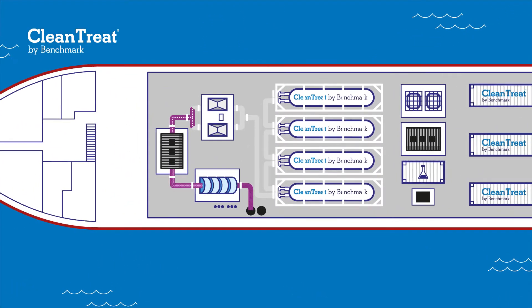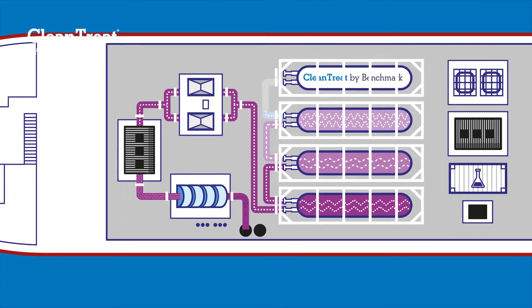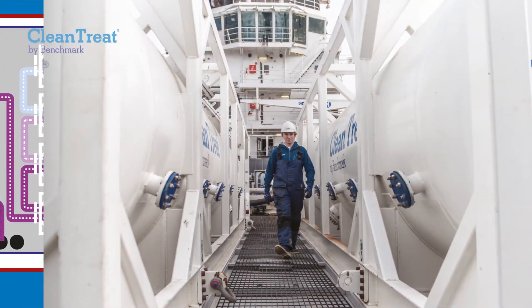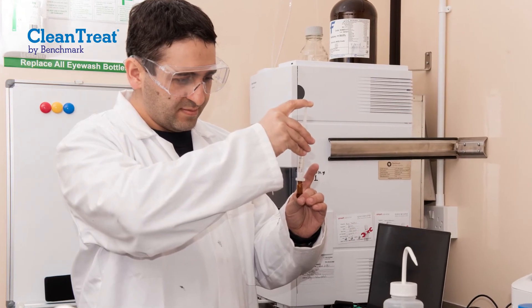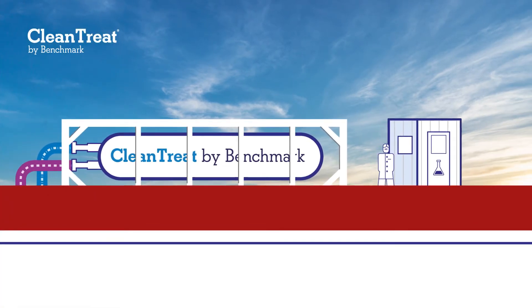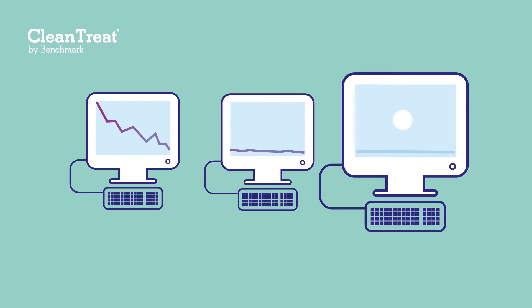Once clear of organic matter, the treatment water is purified through a series of closely monitored steps. Each step is analysed by the onboard Clean Treat chemistry team to ensure that the medicine has been removed below quantifiable levels and that the purified water is safe to be released back into the ocean. High performance liquid chromatography, a validated analytical method operated by the onboard Clean Treat chemistry team, is used to monitor the Clean Treat system's performance. Water is sampled and tested hourly to ensure the medicine has been removed, and data is recorded and analysed to verify that Clean Treat is exceeding operational standards.